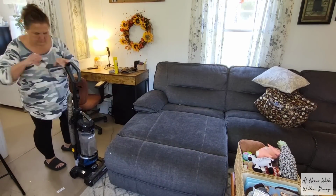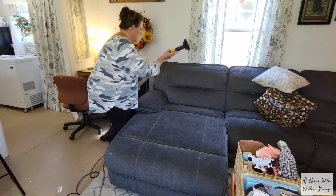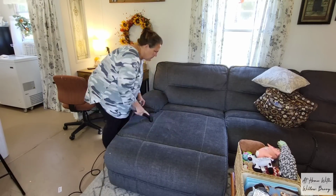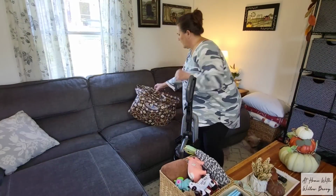I'm so happy, y'all. I finally got a vacuum cleaner. I haven't had a vacuum in a couple of years now since we didn't have any carpet in the townhouse until literally the day the boys and I were moving out. We had carpet installed the day the boys and I were moving out of the townhouse and up to the mountains, so my husband needed to go out and buy a vacuum cleaner.